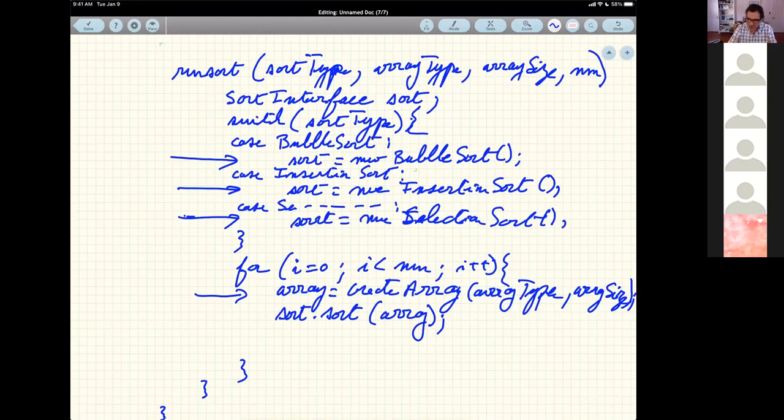If it's decreasing order, bubble sort will go through the trouble of sorting it and putting it into increasing order. So bubble sort is going to work on whatever array you give it, and the array that you give it will be sorted when that is done. Okay, thank you.